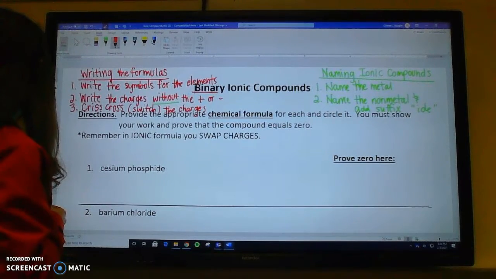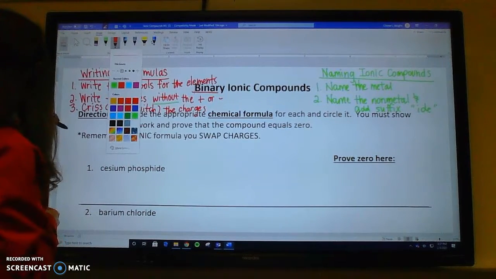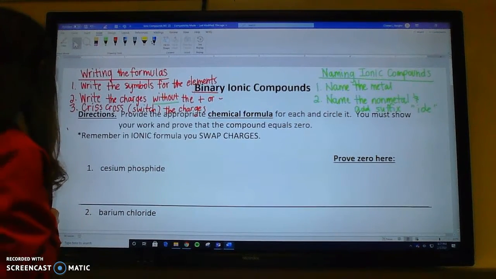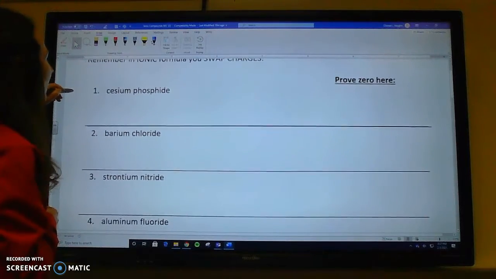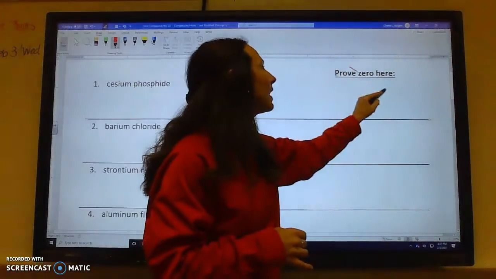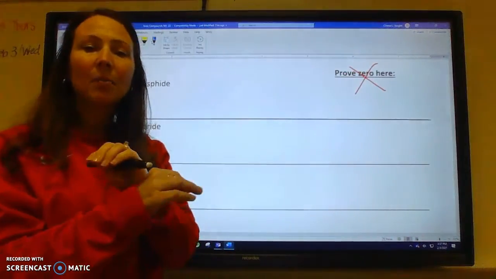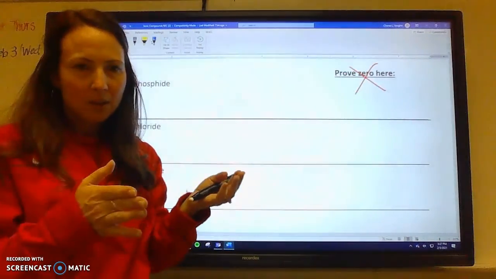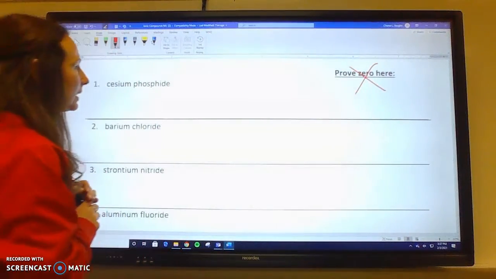Okay? So let's see. It's not going to let me scroll. Not trying to do that. All right. So let's move up. And what we're doing is we're not going to prove 0. This actually, the switching their numbers proves the 0 thing. Okay? I'll explain that in just a second.